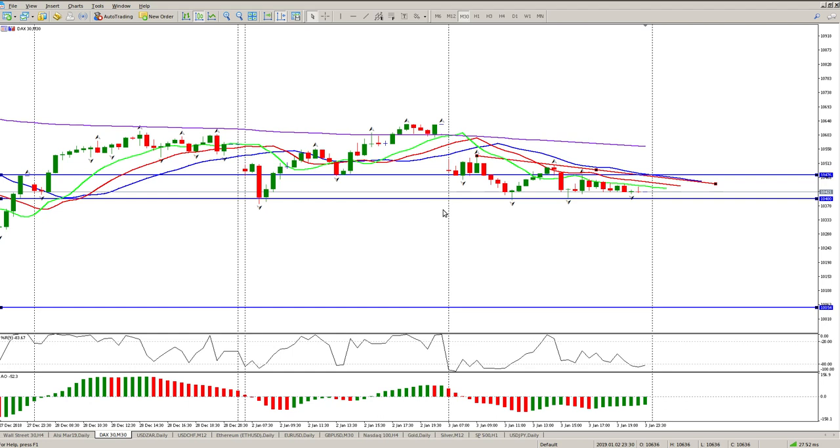Okay, lastly, let's just look. Oil is pretty flat. Euro USD is flat. Asia is mixed: the Nikkei's down 2.8%, Hang Seng's up 1.17. All the US markets are up 0.5%, but the Dow was down 2.8% yesterday, and S&P was down 2.4, and the Nasdaq was down another 3.3. Okay, so yeah, I'm still expecting more downside, and we have to watch and see.